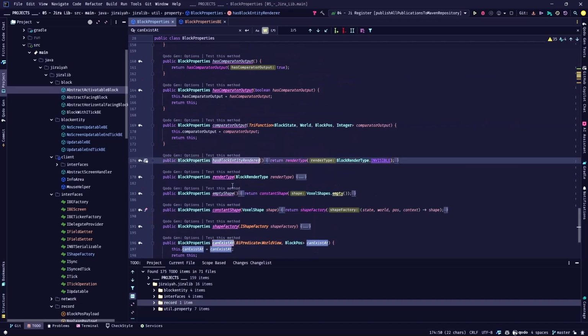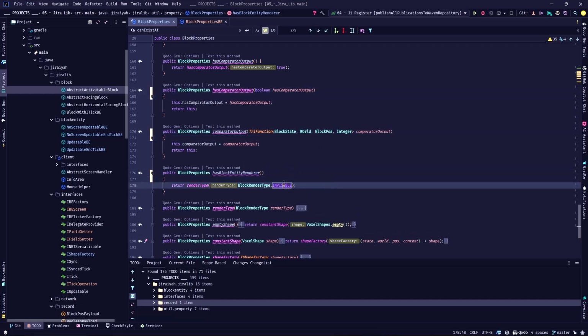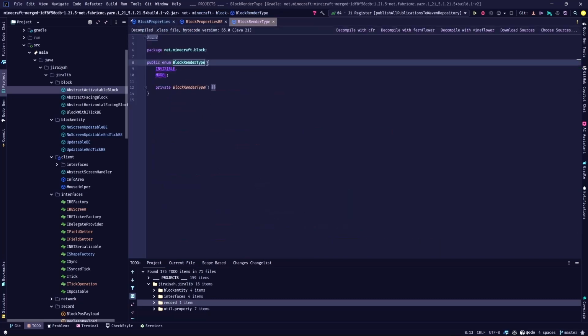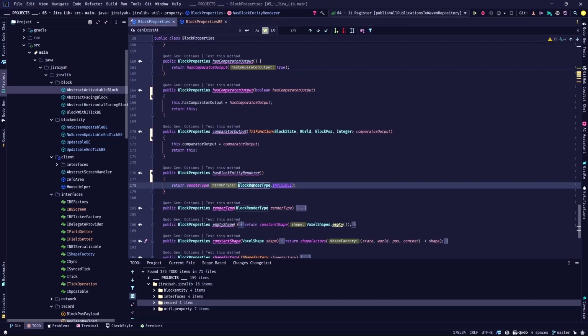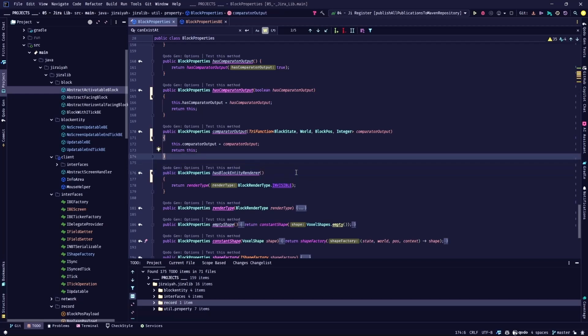So now we have has block entity renderer. If we have a block entity renderer as a custom block entity renderer, then we don't want to render the block ourselves. So we say that block render type is not model. It's invisible. If we don't provide this, basically we are setting it to be the model, and I want to have an overload for this guy.